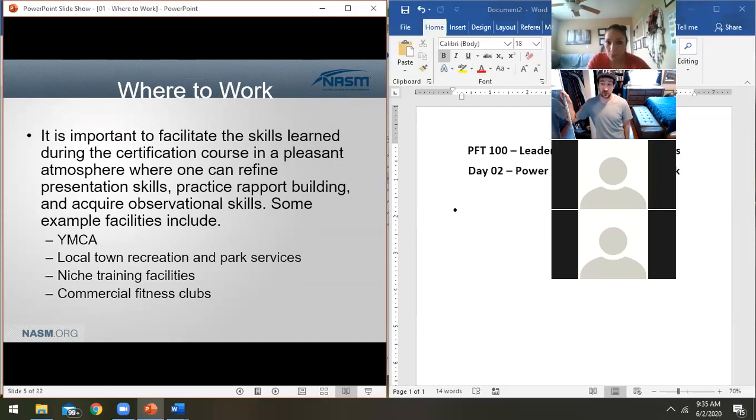In order to be certified, you don't just have to pass your test one time. Every 2 years, you need to get what NASM calls CEUs. Some people call it CECs. There are other terms for it. But CEUs are continuing education units. Basically, it's a class that is worth a certain number of points, and you have to earn 2.0 points every 2 years. A point is equal to about 10 contact hours, so you need to do about 20 hours of study every 2 years in order to recertify.